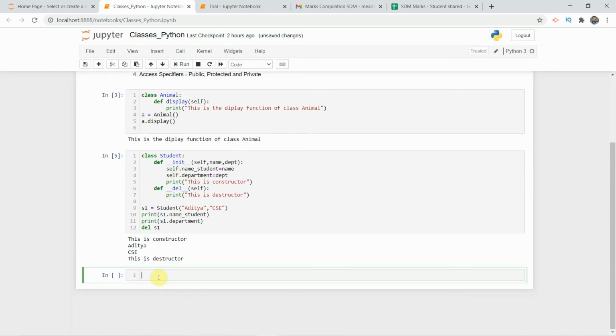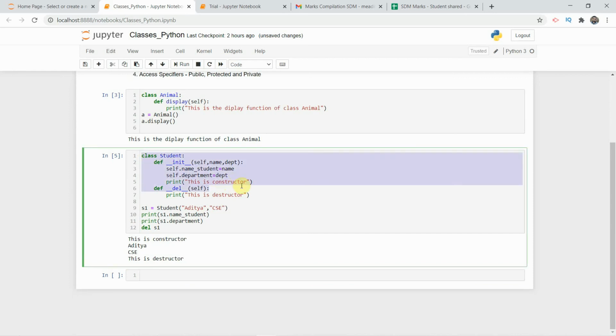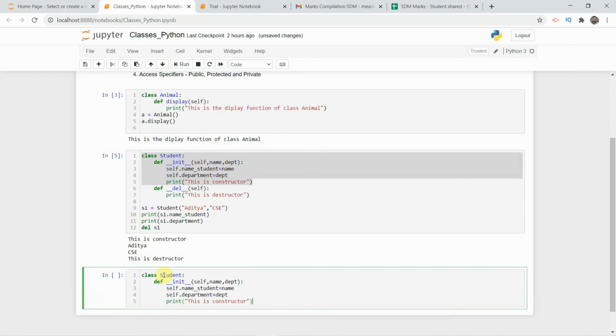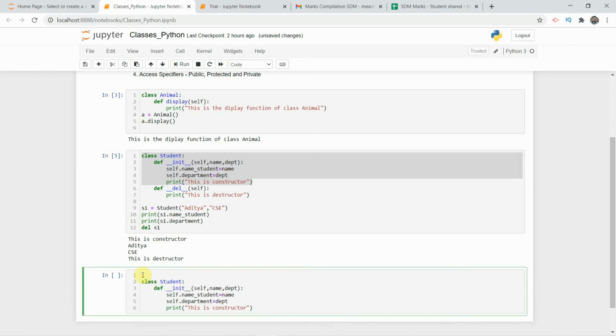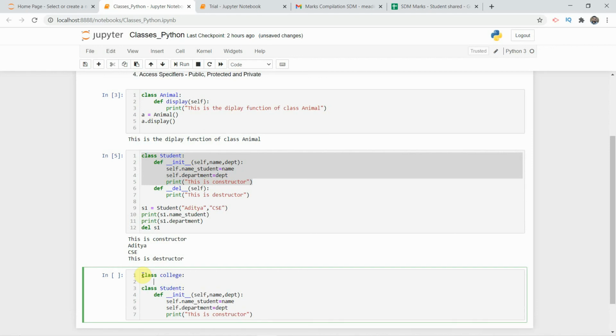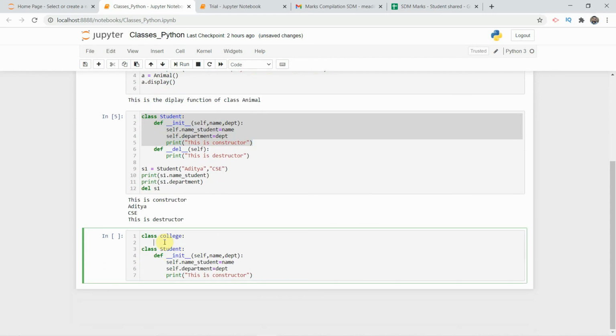Now let's talk a little bit about inheritance. So let's say we just use this thing, student, and let's say we define another class called college. I'll just define the constructor, __init__.